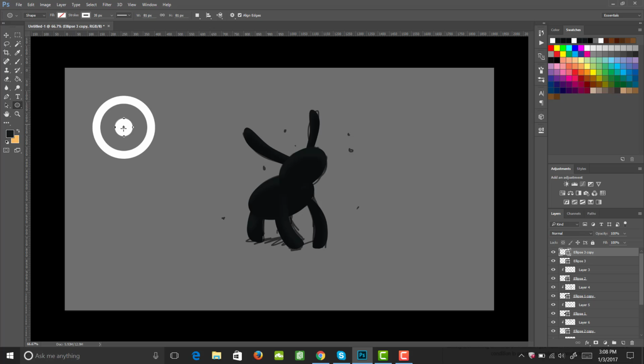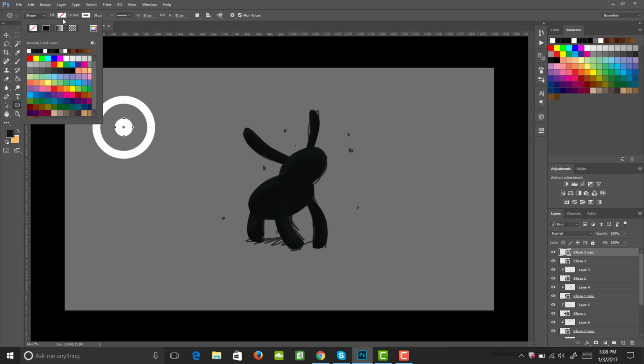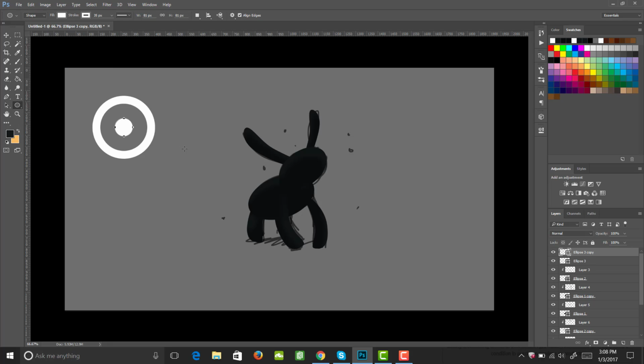Alright, so the stroke doesn't fill it in all the way, so all we have to do is come into our fill and fill that in with our white, and we need to make sure that it's on. So now that's filled in. Perfect. So now we have our eye. Now we can still enlarge this if it's not large enough for you. It's not large enough for me, so I'm going to bring it up to about there. Perfect.